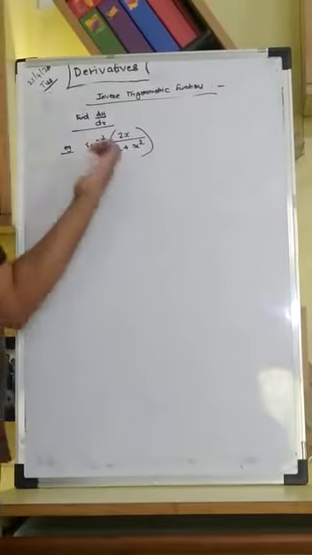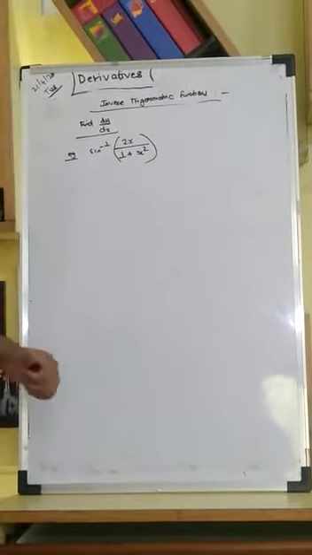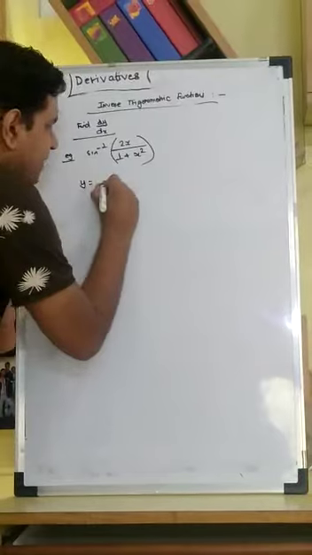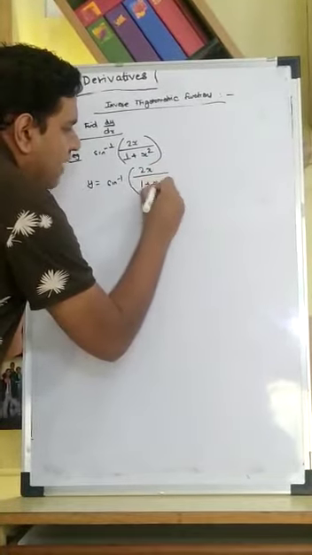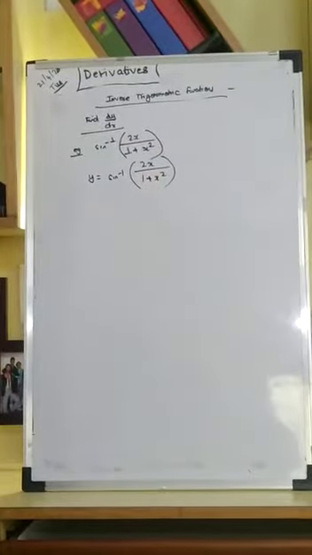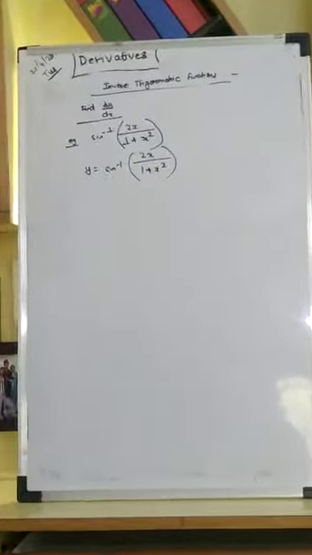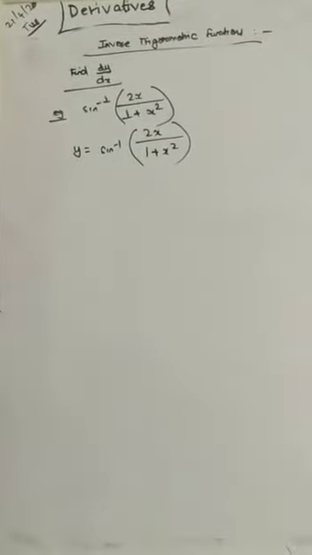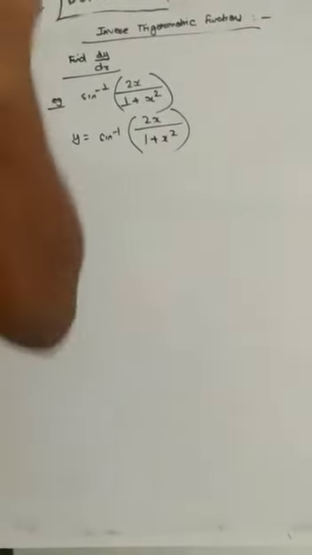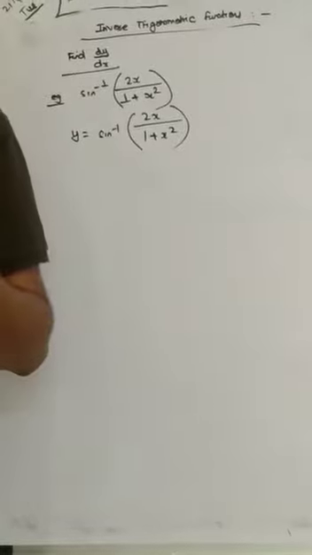I have to differentiate sine inverse of 2x upon 1 plus x squared. Y is equal to sine inverse 2x upon 1 plus x squared. Guys, if you conventionally differentiate it, it's going to be a very, very painful affair. You'll have to consider this to be sine inverse of a function of x, do chain rule, that will work out to 1 by root of 1 minus f(x) square into derivative of f(x). It's going to be painful.